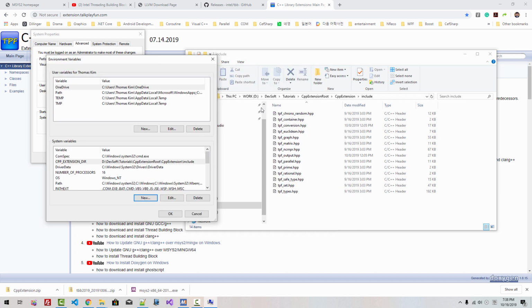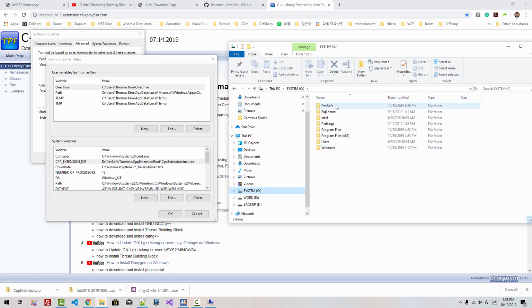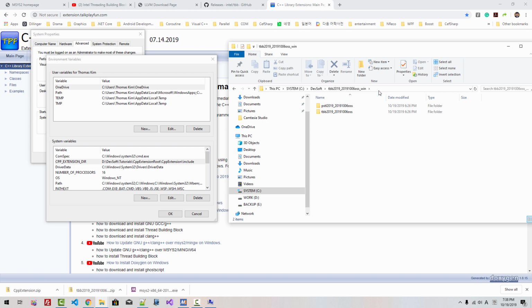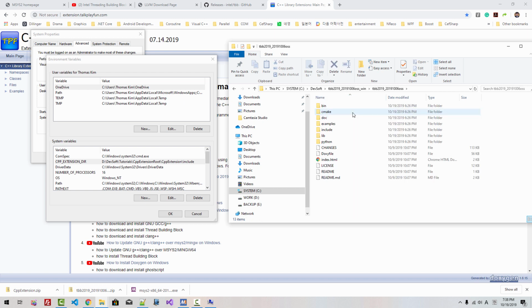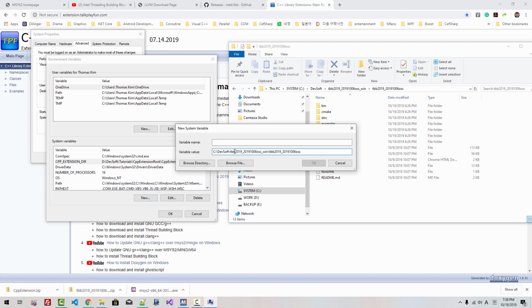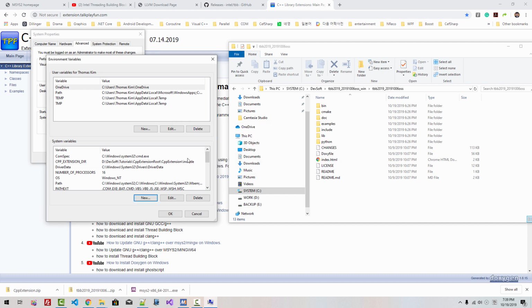We need to set another folder, C drive, DEV Soft, click this button, click once again, copy the folder path, new, paste the folder path, TBB_ROOT_DIR, click OK. So we created the CPP_EXTENSION_DIR and TBB_ROOT_DIR, two environment variables in the system variables section.